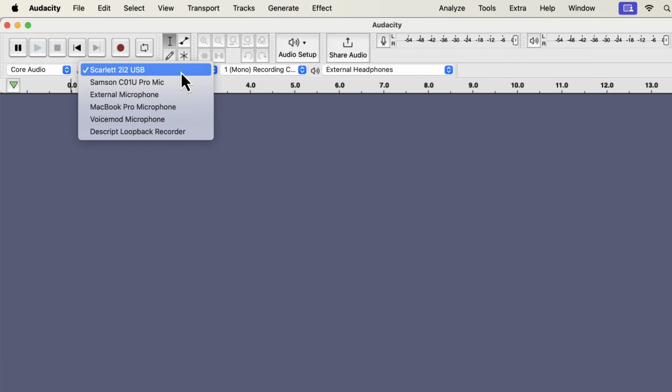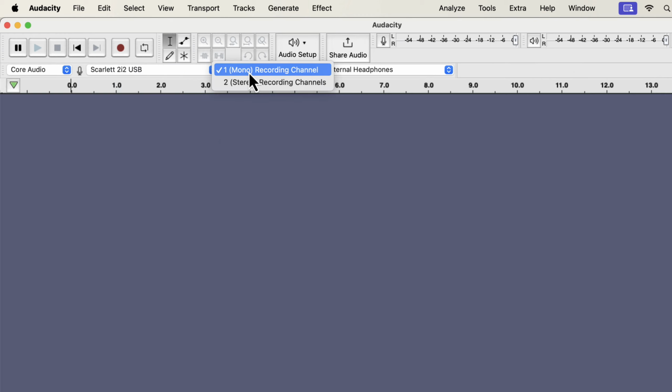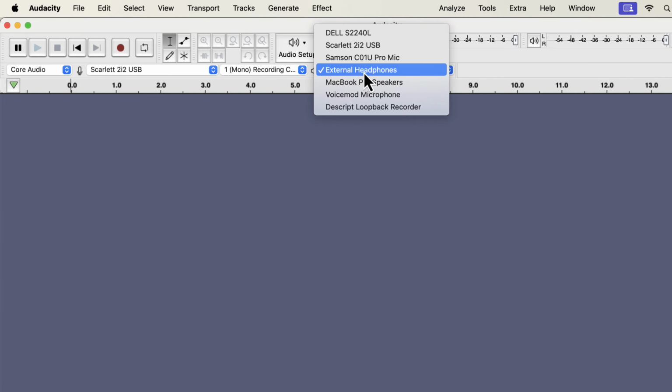The device toolbar is one of the most useful toolbars in Audacity. But it is not shown by default, so remember to enable this toolbar from the menu. You can see the recording device and recording channel in the drop-downs. As I told you, you can do the same thing in several places. The last drop-down with the speaker icon is the playback device. It may or may not be important during recording. If you enable overdub or live monitoring, then the playback device is important during recording, otherwise you can ignore it.